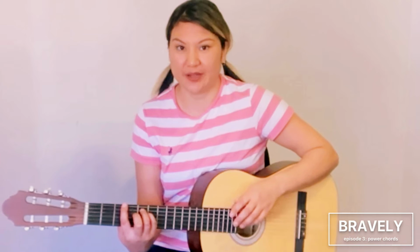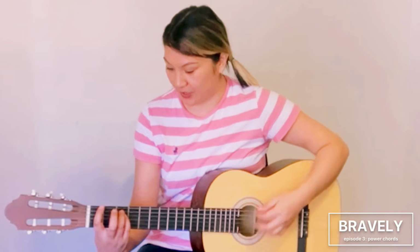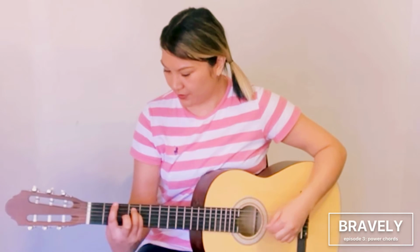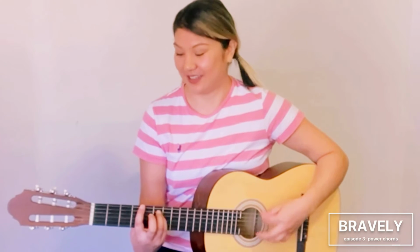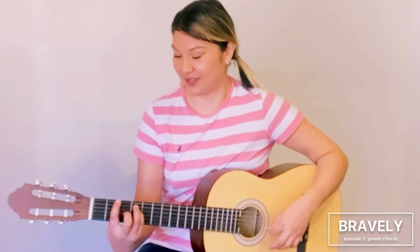Just let it float around. So what I'd like you to do is just practice this shape on every fret of the 6th string. And try and get a good tone happening. So a good tone means you don't have any buzzing. All of the strings are sounding together nice and evenly. Okay? So once you get that happening, you're in a good place, alright?